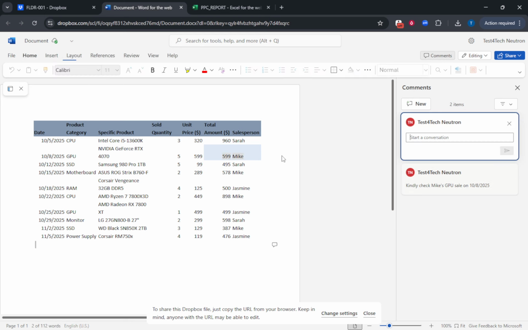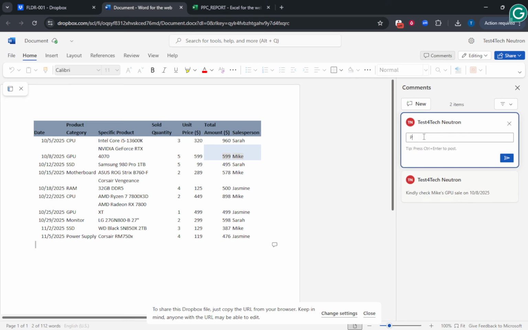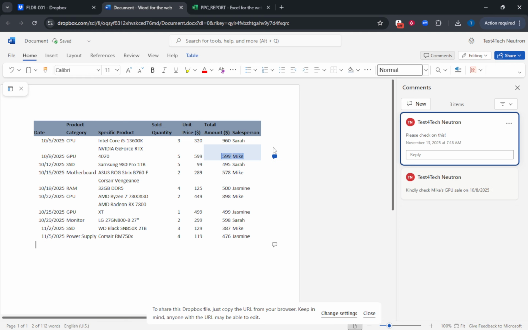For those instances where you need to bring someone else's attention to your comment, Dropbox has a handy feature to mention someone directly. By typing the @ symbol, followed by their name, you can tag them. Once they're mentioned, they'll receive a notification, ensuring that your comment doesn't go unnoticed. Once comments are posted, anyone with access to the file can reply to your comment thread. It creates a tidy little conversation space for stakeholders to discuss changes or feedback directly on the document.